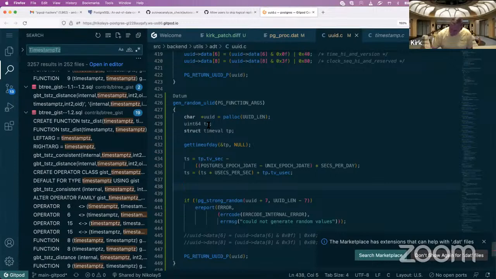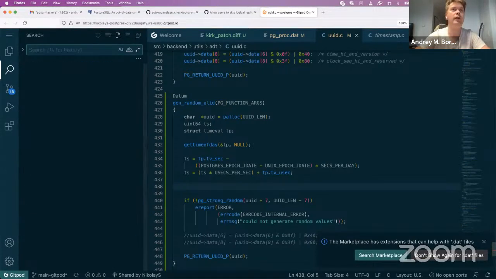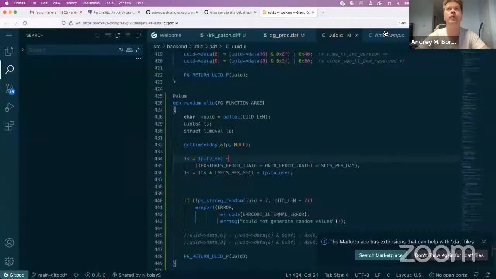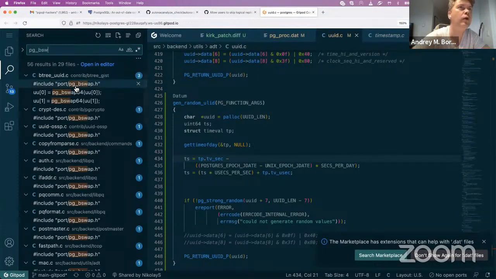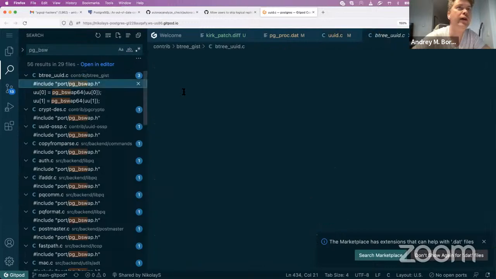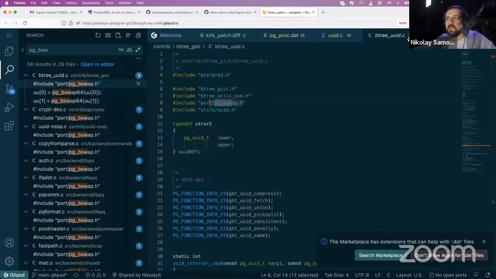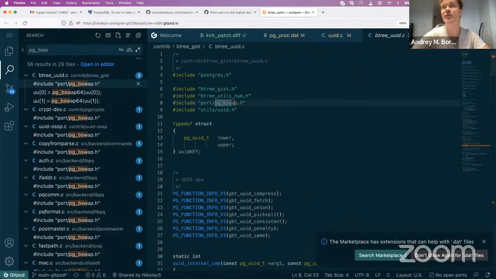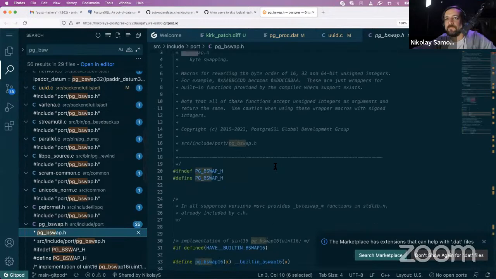To do that, we need a function which is called, I think, PG byteswap. We need to open this file. But how to do that? You can navigate, right? I cannot. I can navigate locally, but in the online version, yeah, I can do it.